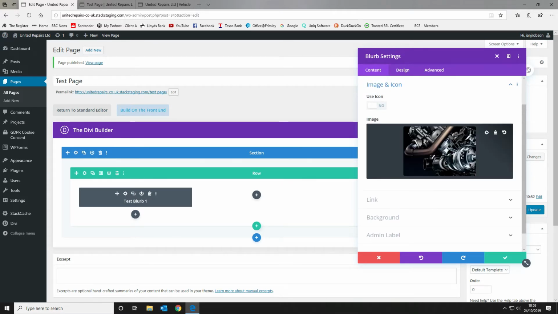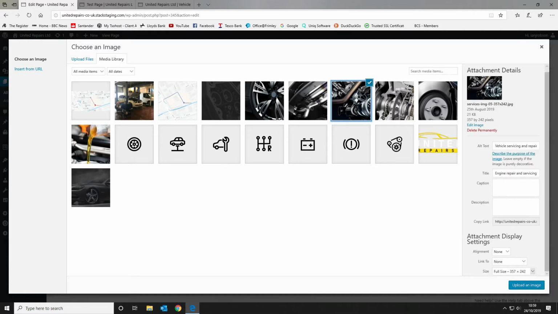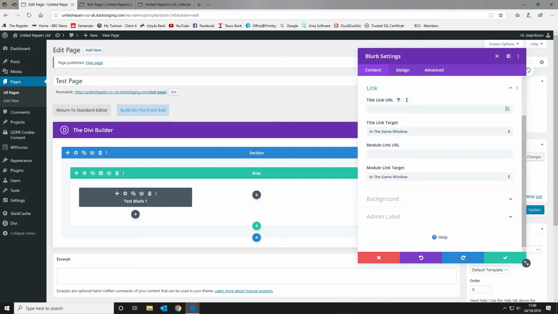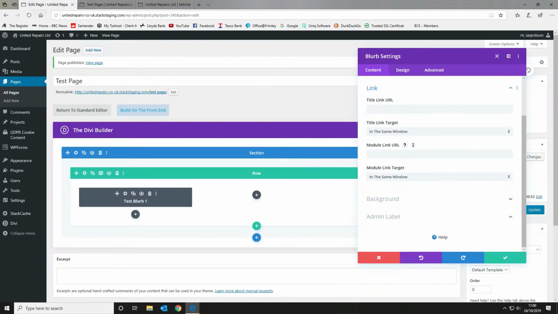So in this instance I've got an image, and the size of my images are, as you can see here, 357 by 242. And I'm also adding the title and the alt description text, although we do have to add that separately in the Divi module. So we've got the image created and we've added it. If you want to link off to a page, then this is where you would add it. If you want to just link the title, I prefer linking the whole module itself, so that when you actually do the mouse over and you click on it, anywhere, it takes you off to the page that you want.